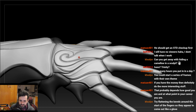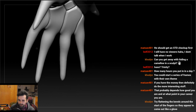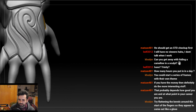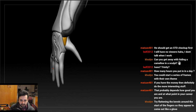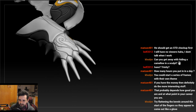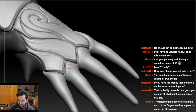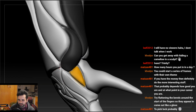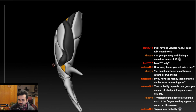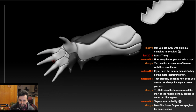Try flattening the bevels around the start of the fingers so they appear to come out like a glove. I need to add details on the fingers, but they are too thin. I don't know why his fingers are so thin. But I'll try. Maybe. Or maybe I'll do something else. Maybe I'll add some weird details in here. I don't really want to do fingers now, because it's complicated and very boring. So let's do something bigger, some bigger shape. Most Warframe fingers are spaghetti for some reason.